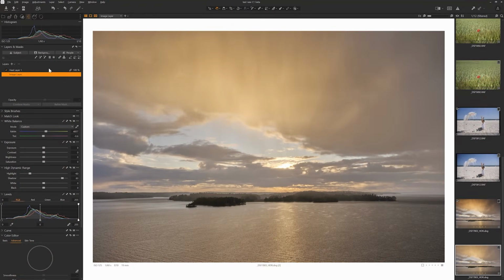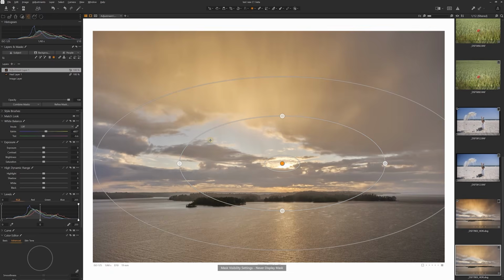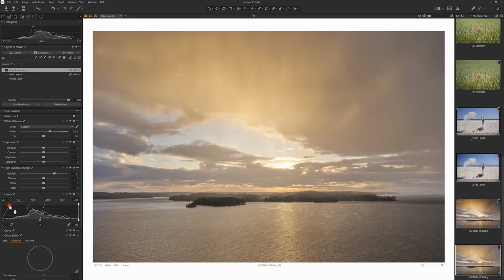Now, what I want to do is to fix the sun overexposed here. For that, I'm going to create a new empty layer using the radial gradient, and with the big soft radial gradient around the sun, I want to create glow effect here. Let's hide the mask, and I'm going to warm it up. In this section, increase the highlights, and in the levels I'm gonna bring up the black points, and we can reduce the clarity as well.